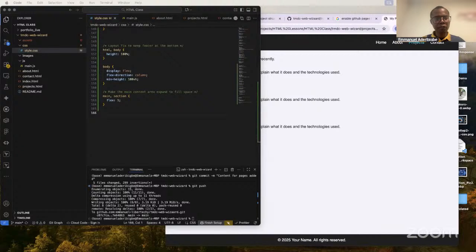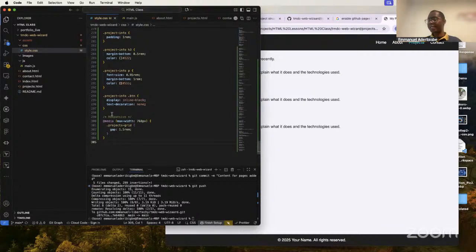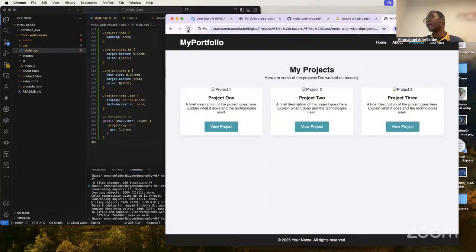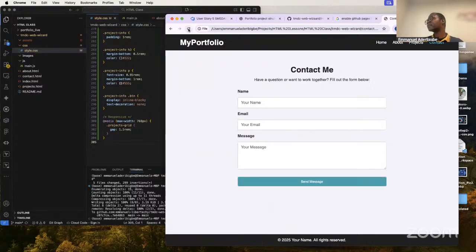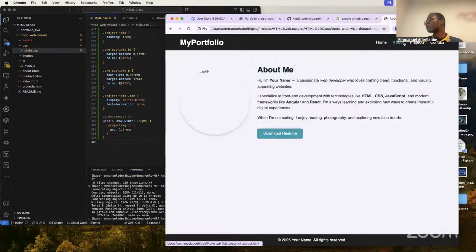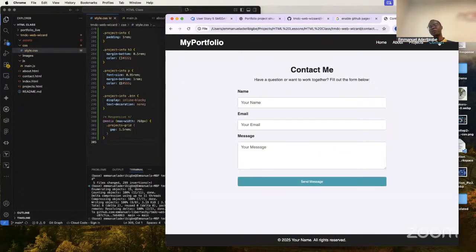Let me do the same for contacts so that we can have everything together once and for all. So I update my SCSS. All these are generated with ChatGPT, and I come here and you see, I have it all styled now.